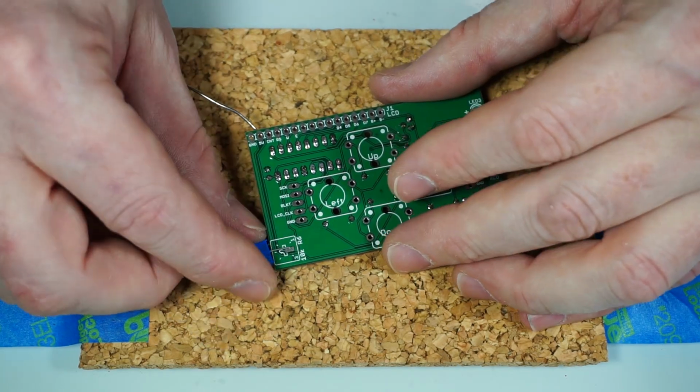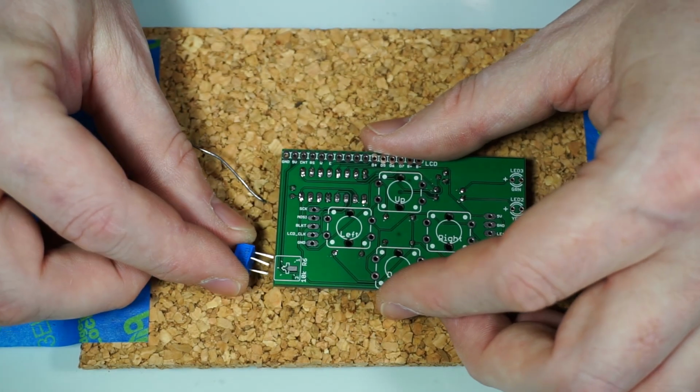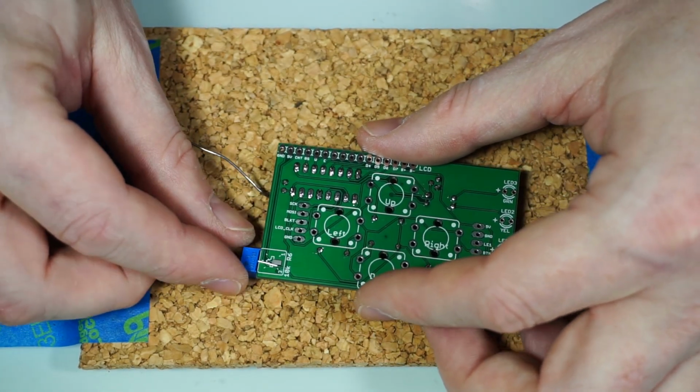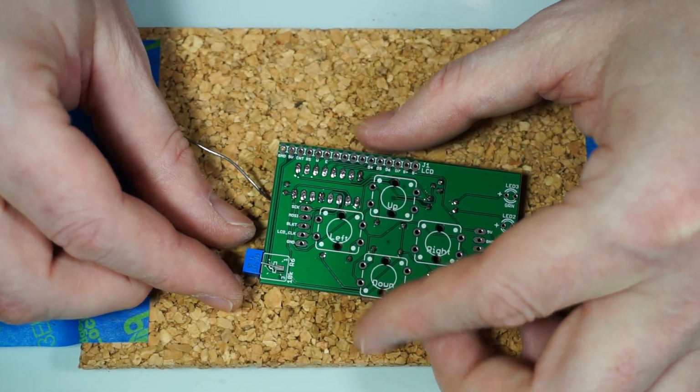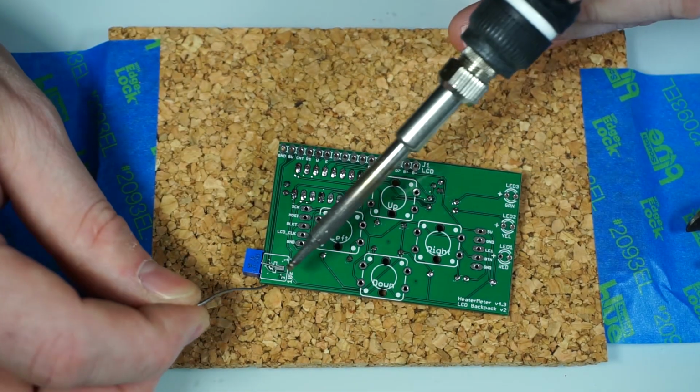So you just stick it on, bend the pins in a little bit just so it gives it a little bit less spacing there. Makes it a little tighter, and then just lay it on top of that pad down there. And we'll just heat this up.